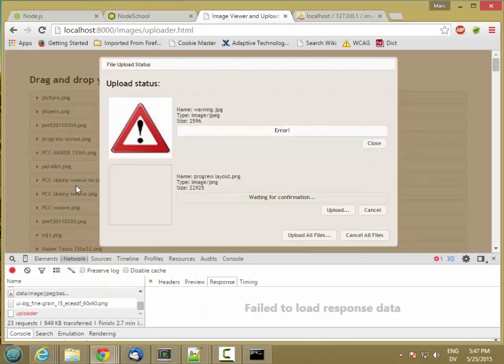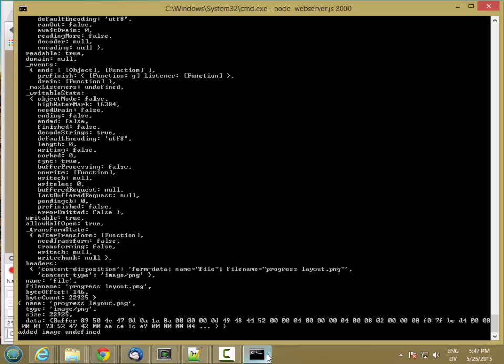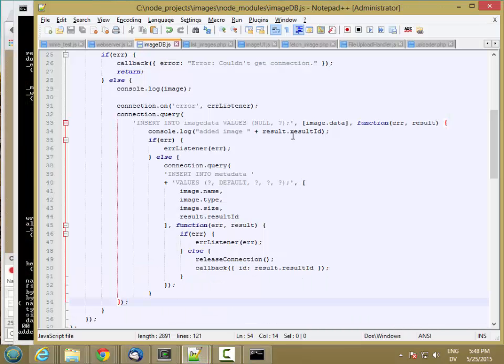And I'll upload this one. So added image undefined. So it's actually insert ID. And we'll do that here too.